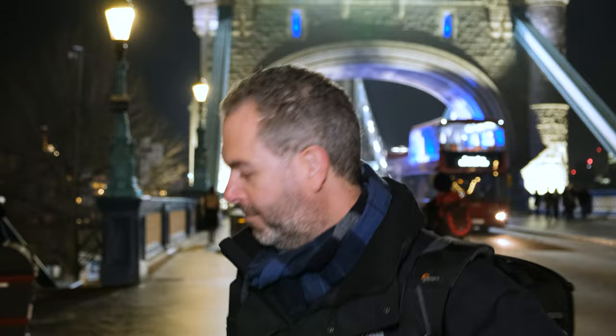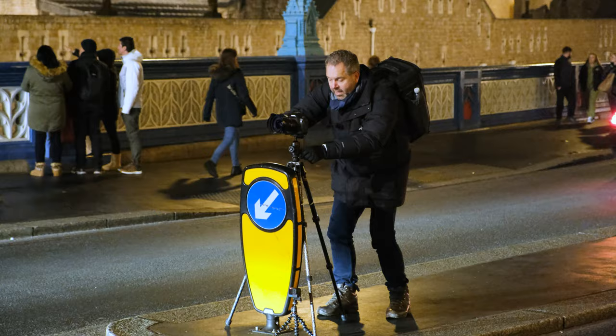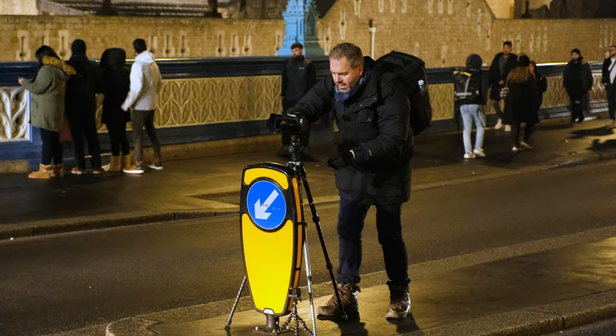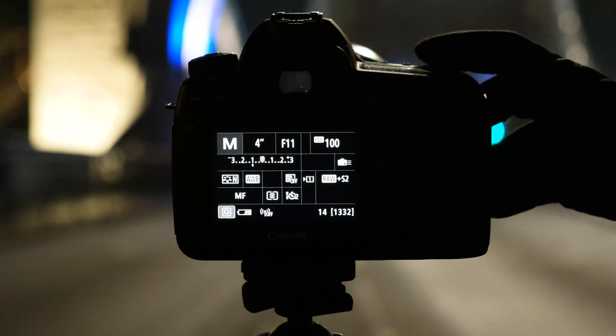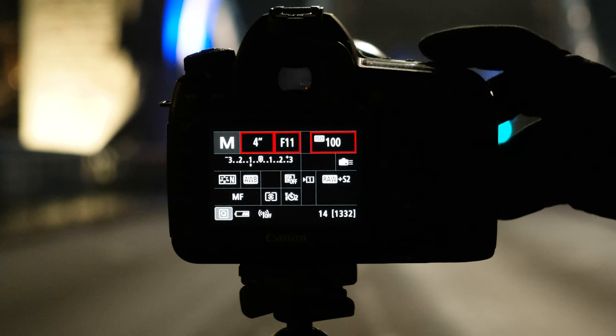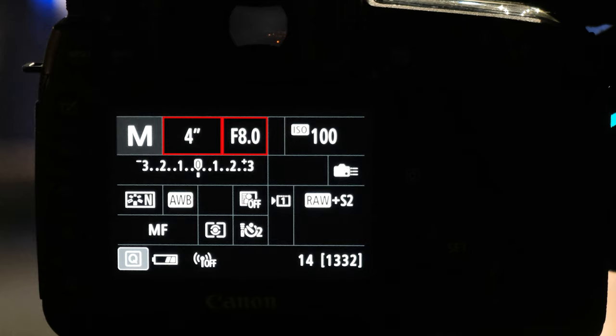Right, so I'm framed up here, and I am now going to go to fully manual mode. I'm gonna put the shutter speed onto 4 seconds. I'm currently at F11 at ISO 100, and that's giving me one stop under. So if I go to F8 at 4 seconds, ISO 100, that's looking all right. Let's do a little test shot.